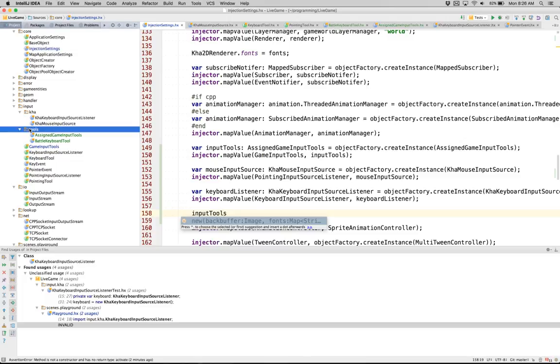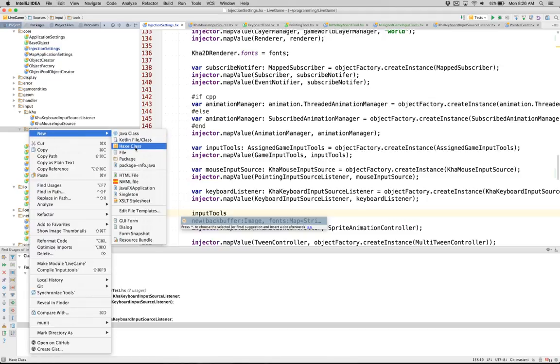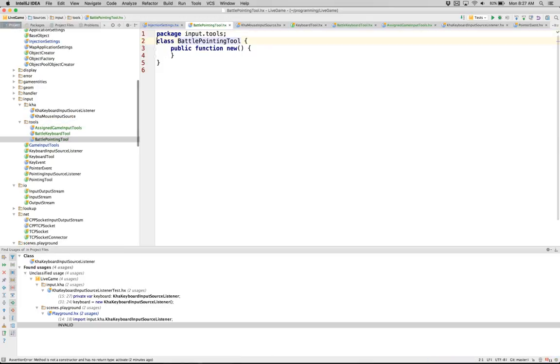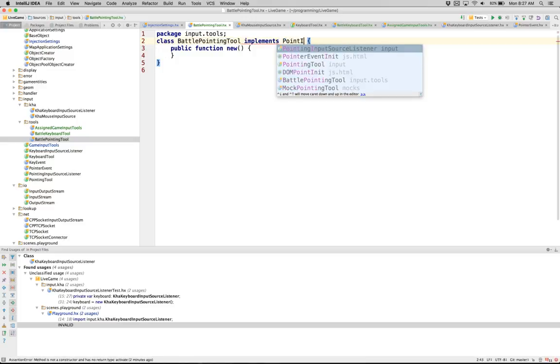And then we create one for our mouse. Call this battle mouse input, battle mouse tool. Pointing tool. Implements pointing input, pointing tool.